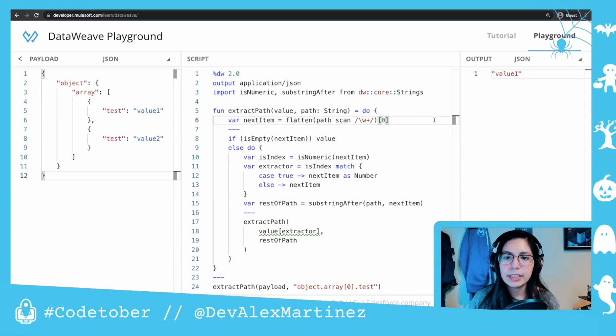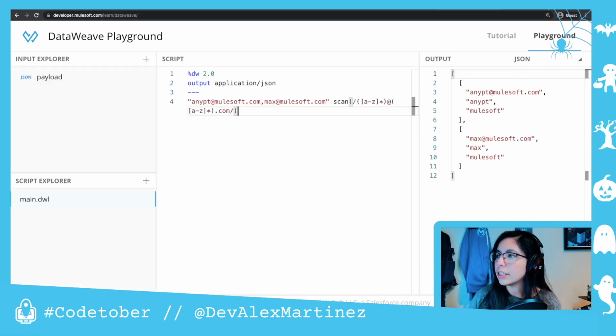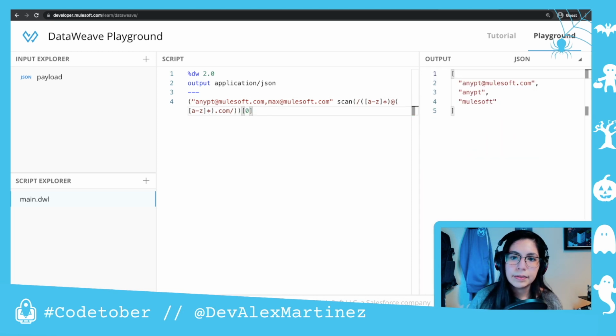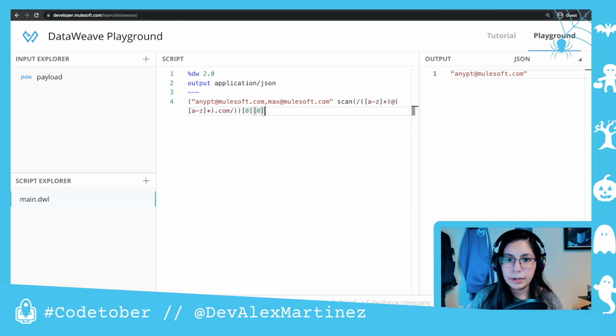So it's basically the same, but because I just want to get the very first index that I'm getting back. So for example, if I'm getting back this, it's the same thing to do this and then another 0, because I just want the first thing that I'm getting.